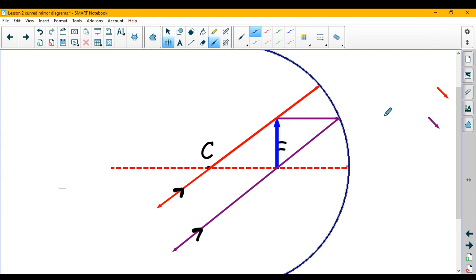Now, the other reason why this makes sense is, remember, everything outside of the focal point so far, we have had a real image. If you think back to the labs and other experiments and videos maybe you watched, anything inside is going to be now a virtual image. So actually the focal point is where it switches from real to virtual. And if it's switching, it can't actually be both either.